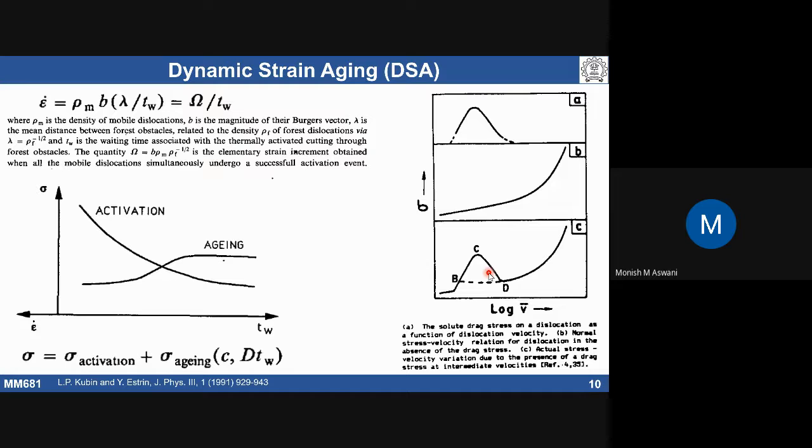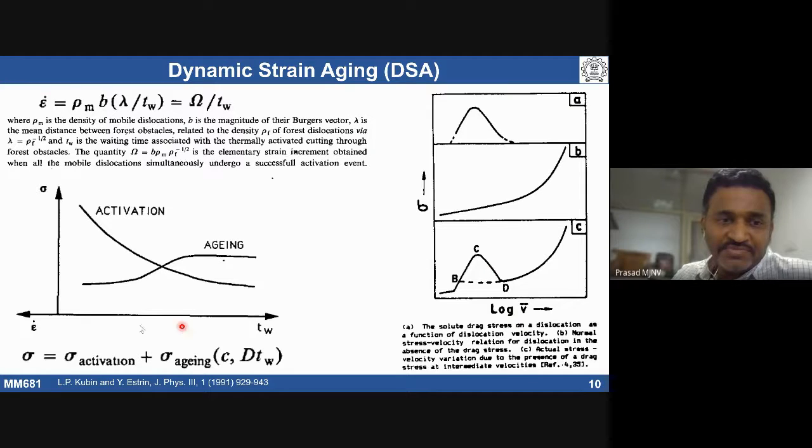Sir, on the graph, the x-axis, is it time or temperature? No, it's time. Here we're talking about strain rate or time; in this direction, strain rate, it's the same. In the opposite direction, with increasing strain rate, dislocation velocity is going to increase and your stress is going to increase. Similarly, with increasing strain rate, the stress is going to increase. It's opposite: the strain rate x-axis has been changed in the opposite direction.